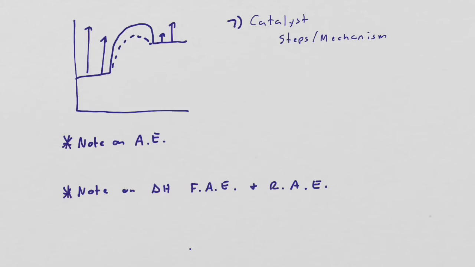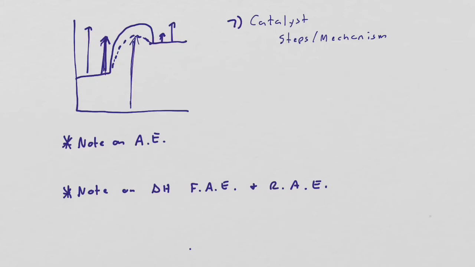Make sure we're clear. Catalysts speed up both the forward and the reverse reaction because they lower both the forward and reverse activation energy. So they usually draw a little dashy line like this in between the two plateaus, and you can see the arrow for the forward activation energy is shorter and the arrow for the reverse activation energy is shorter, and the arrow for the activated complex is also going to be shorter.